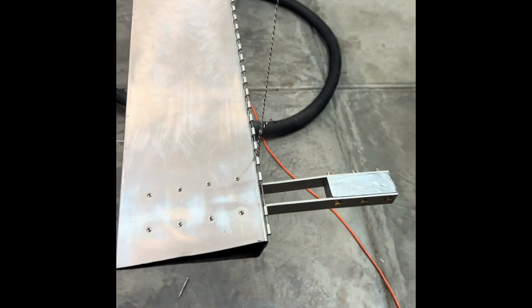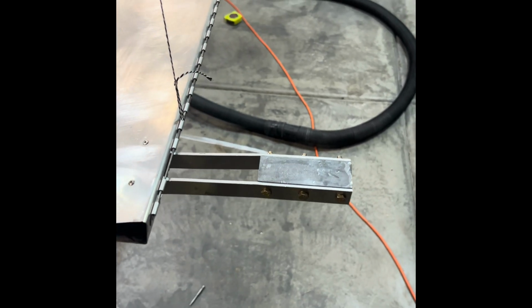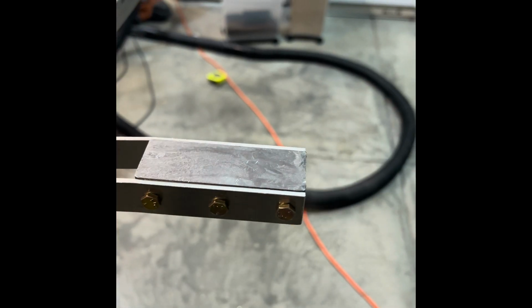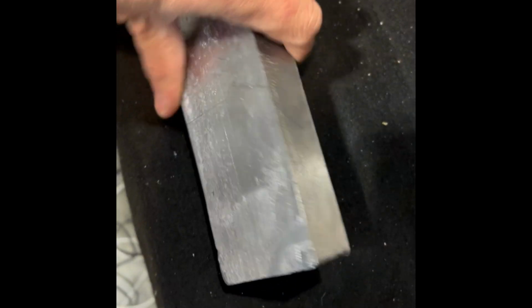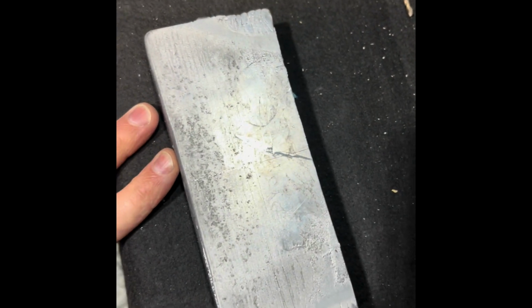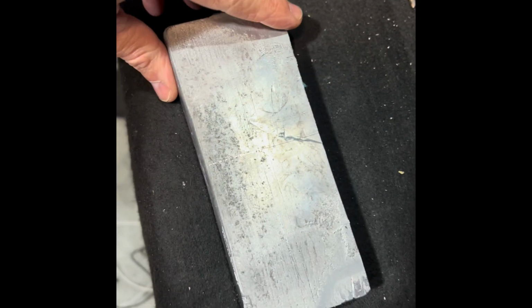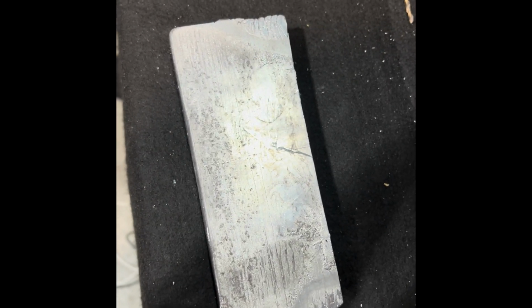So this is what the plans call for. And I can tell you that it was not fun having to drill these holes through the lead. So included in this we have this big lead block. Basically what we want to do is cut this to the dimensions shown in the plans, and then that gets bolted in to that little arm on the aileron.